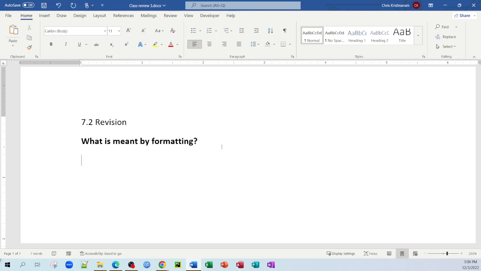Sir, like putting the text in different positions on the page, like putting it in the center. That is an example, but how would you describe it in general? What would you say formatting does?